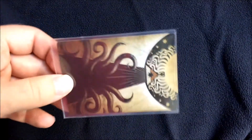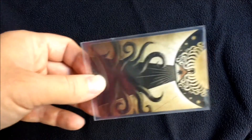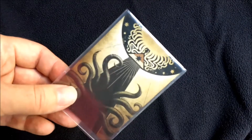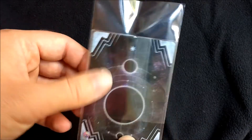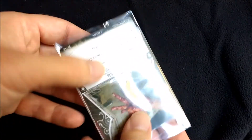Why would you want to do this? Well, obviously if you're playing a 2 or 3 player game, if you're doing a game demo, or doing anything outside, double sleeving can really save your cards. Double sleeving can be tricky, though, because if your Premium Sleeve is too wide for your Penny Sleeve, it's all going to go wrinkly and bubbly.